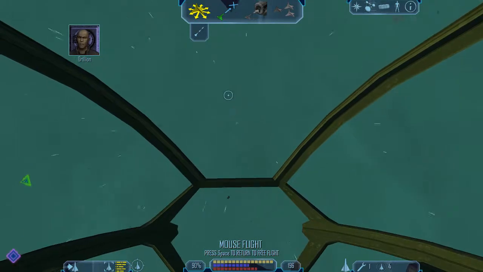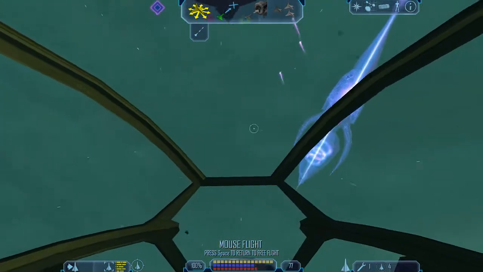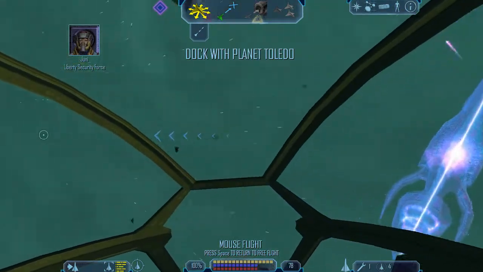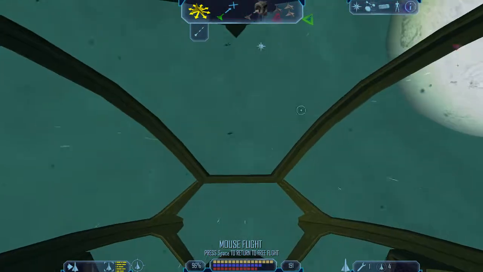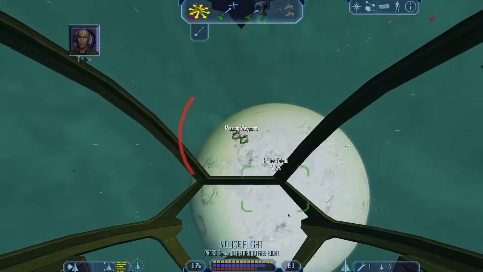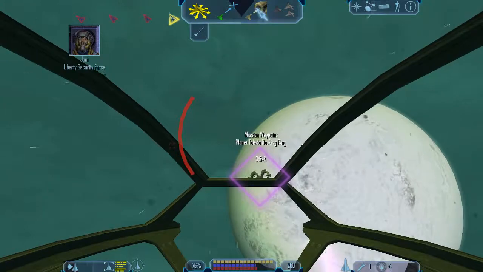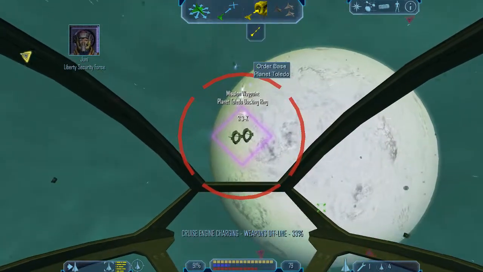Colonel Trent, Colonel Zane, break away from the battle and return to base immediately. Sir, another Nomad capital ship just uncloaked. We can't leave. That's an order. Our Tinker Toy weapon is ready. Understood. Returning to base. Come on, Trent. Don't engage any Nomad fighters. We have to get back to Aurelion.